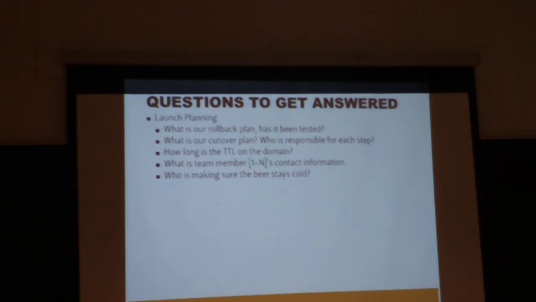Make sure you have a list of people who are responsible, and you should have all their contact information, not just their email address. Have their name, have their cell phone, have their Twitter account. I mean, everything you can possibly think of. Make sure you have that for the key people, because most of these are going to happen in the middle of the night or very early in the morning. And someone might oversleep. They might get stuck in traffic. Who knows what's going to happen? So get as many forms of contact as you can for the key people.